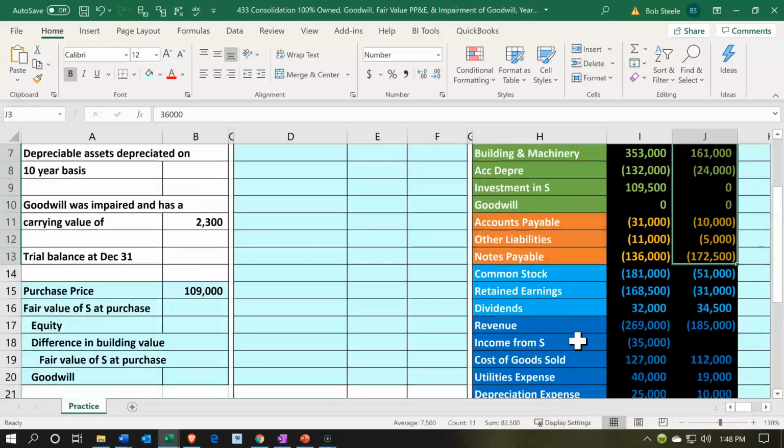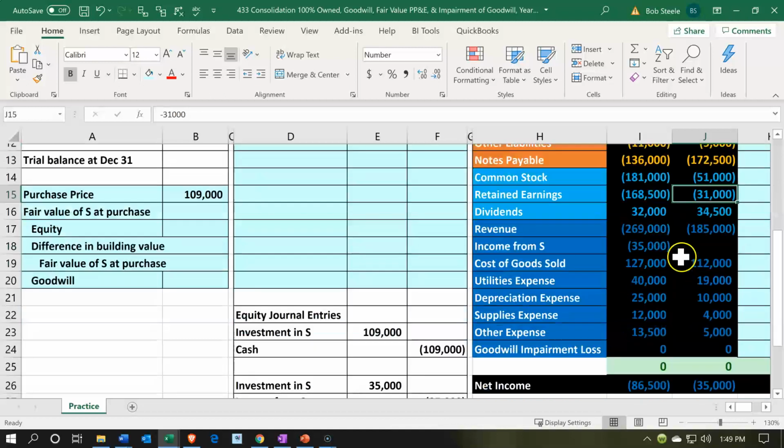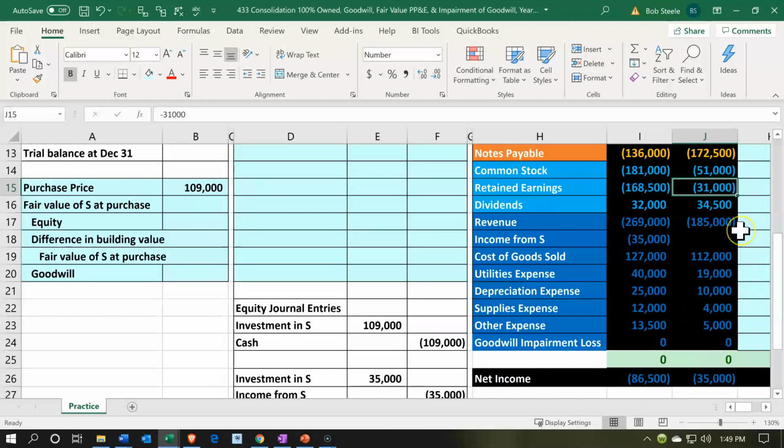What I can do, however, since it's only been 1 year, and if they happen to give me 1 year of data a year later, I can say the common stock hasn't changed and the retained earnings hasn't changed, because nothing has been closed out to it. The income accounts aren't closed out to it. Dividends are not included in this retained earnings because they're broken out separately here. Therefore, these two accounts represent the equity, which also, of course, represents assets minus liabilities for the prior year. So this is a way a book problem can give you an added kind of trick that you have to basically figure out given the data that's been given here.